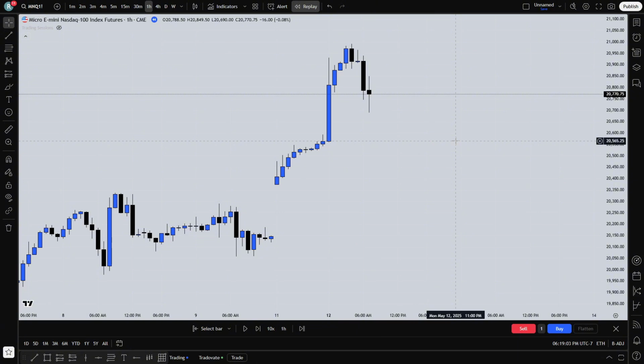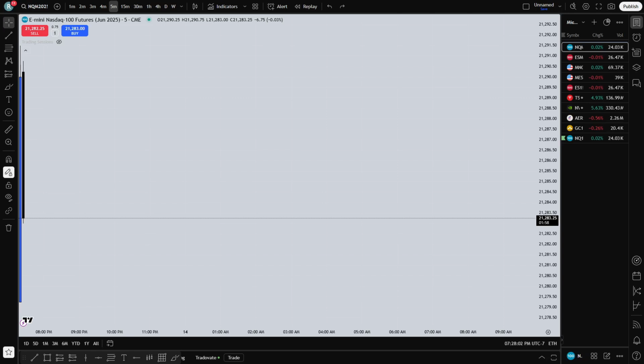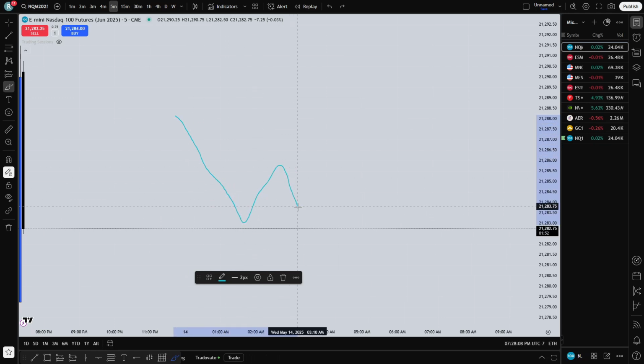So with that being said, let's jump in here to some market structure shifts. All right, you guys, I want to show you an example here. Say we have a chart here, and say we have a downtrend. So we have this high to low here.